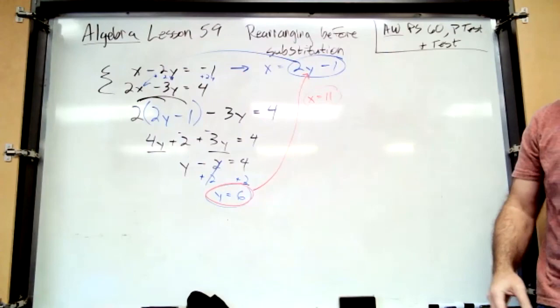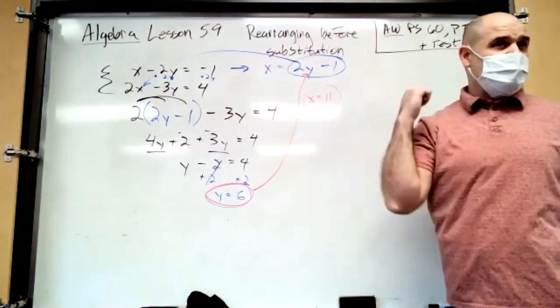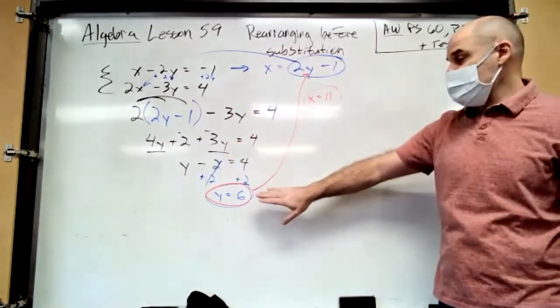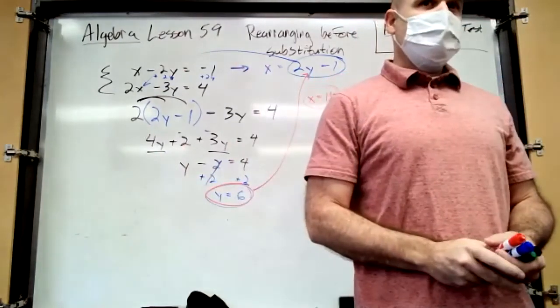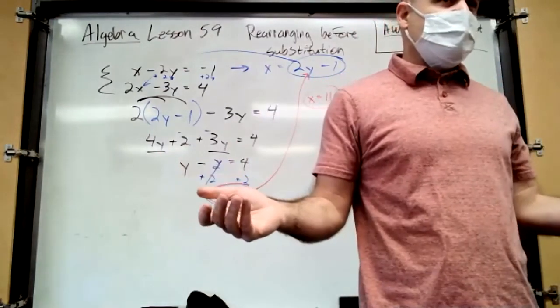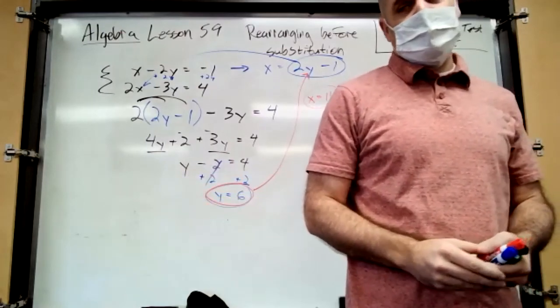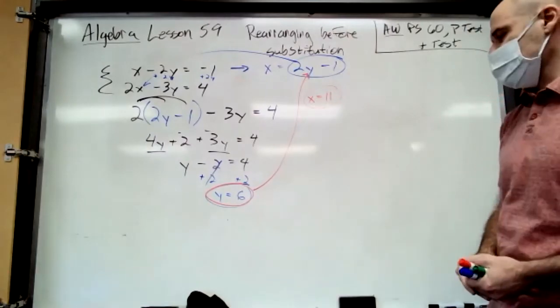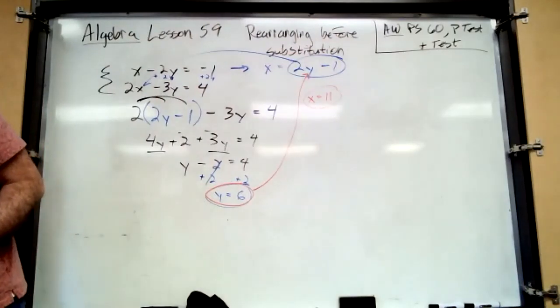And here's the other good news: if you check these and they work in both equations, this is right. You can do whatever method you want, as long as you tell me what x and y are, then you're good. I mean, technically, you don't have to show your work, right? You could just guess and put it in there. But show your work, so just in case you're wrong, I can still give you credit and tell you how you were wrong. I like telling people how they're wrong.